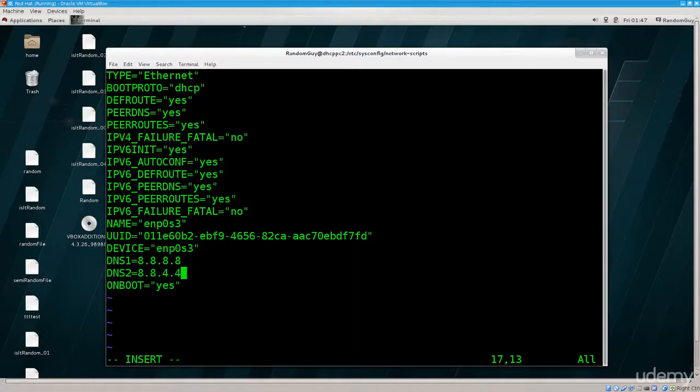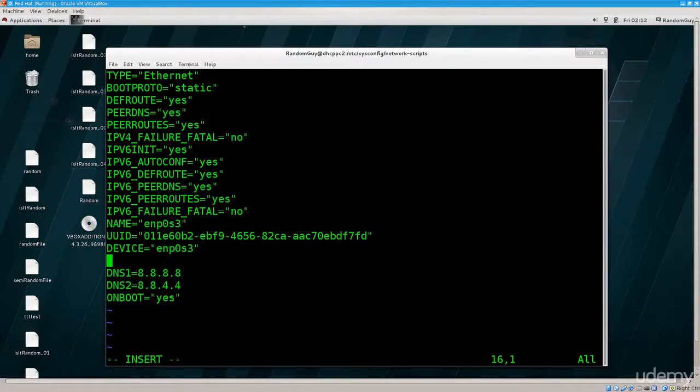So these are some of the things which we can configure here. I do believe that it accepts up to 3 DNS servers, so you can type in DNS3 and add a third one, but this is really not necessary. If the second one fails, then there's a serious problem somewhere, because the first one almost never fails. Okay, so let's see what else can we change. We have the 2 DNS servers typed in here. Now I would like to configure a static IP address, so the first thing that I am going to do is, instead of DHCP here, I will write static, and down below I will add a few lines as well.